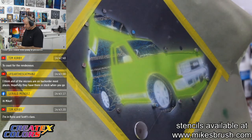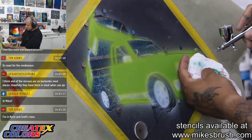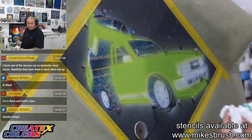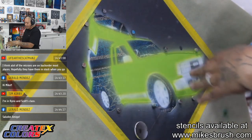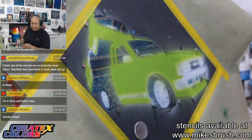So all I did is mix up a metallic green, right? So let me show you guys here. That's the shade of the green right there, but it's nice and metallic-y. So we're going to lay that in, and then we're going to let it dry while we do our blacks. And then we're going to come back and lay some highlights and shadows over that nice metallic.